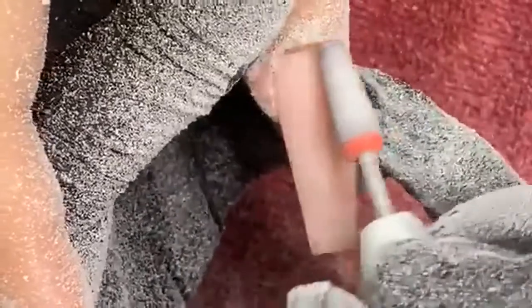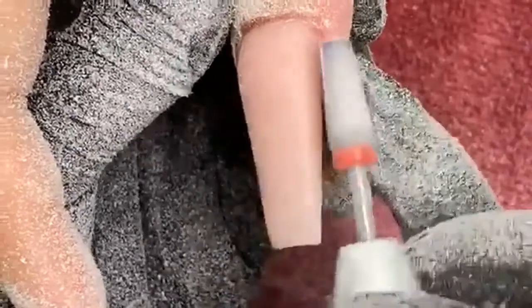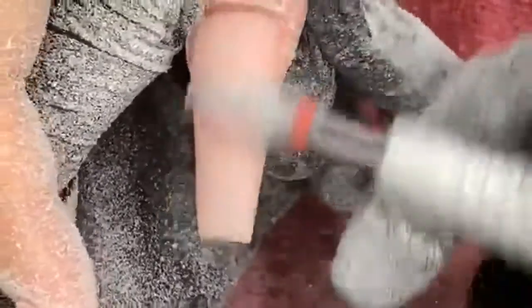Any tips on a 3D flower? You definitely need the right brush for that, and definitely the right acrylic and the monomer. If your monomer is too runny, you won't be able to do a 3D flower well, because when you drop that petal, it has to have the ability to be like al dente, where it's kind of wet but kind of dry, so you can start forming the powder. If it's too wet, you can't form the petals. If it's too dry, it's just gonna seize up on you. You won't have a petal at all.